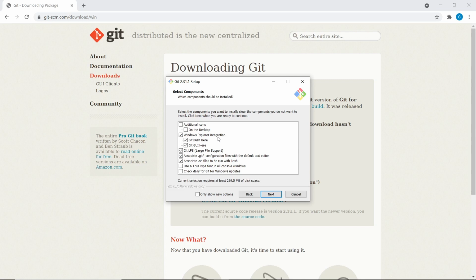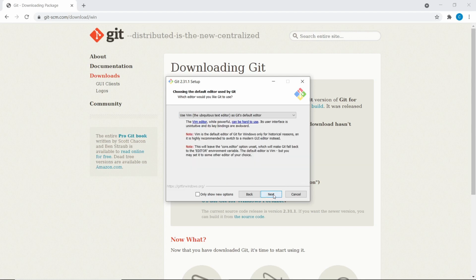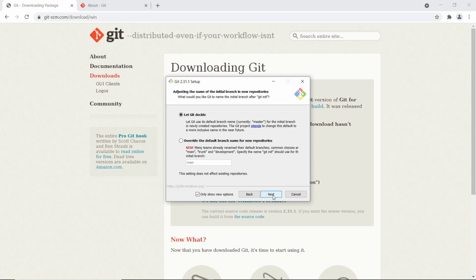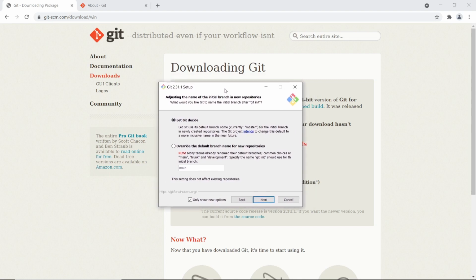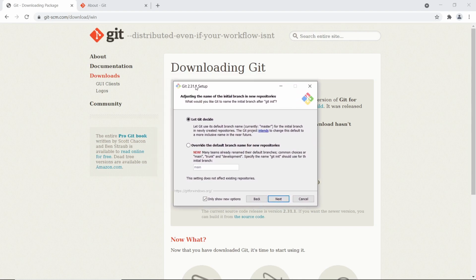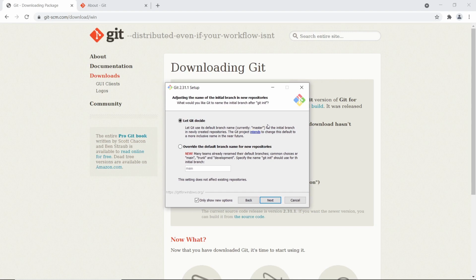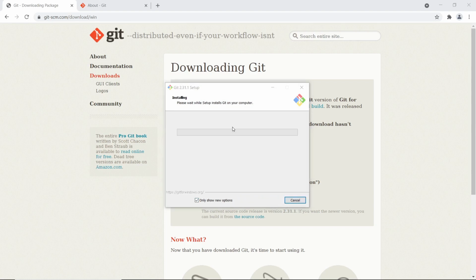Git Bash is the console that we will use a bit later, so make sure you include that one. I think we can just click through these. Actually, there is an interesting change being made to a lot of version control systems, adopting main instead of master. As you can see, the Git project intends to change this default to a more inclusive name such as main in the future. I'm going to do that. I'm just going to say main, and we can let that install.